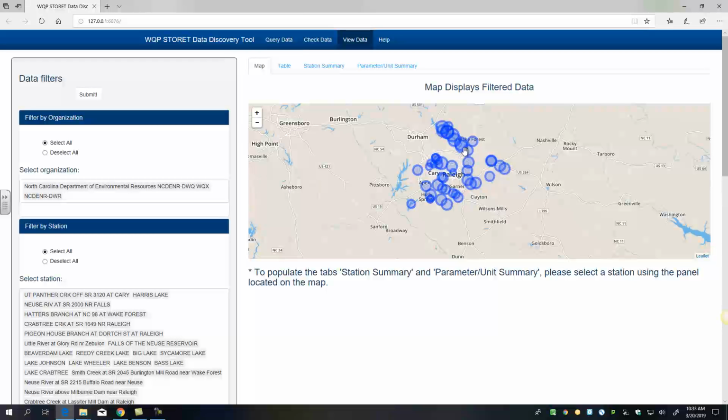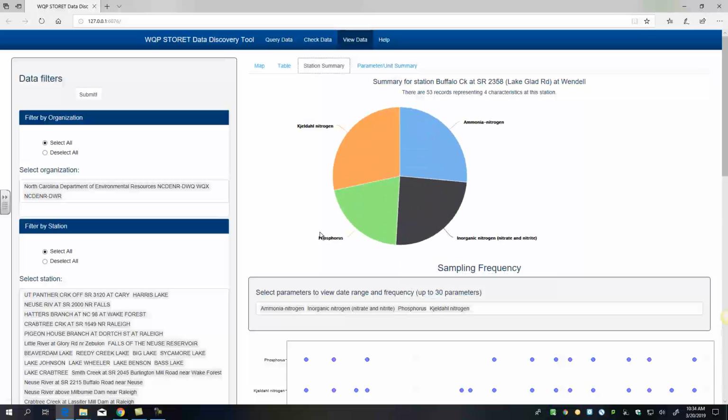The visualization that I want to show you now works just based on one station, so you should select one station. For example, if you click on this station, it shows you the location, its name, and how many samples it has. If I select this station and go to station summary, we can see a summary of the parameters that I chose. It was nutrients, so it only shows these 4. And it shows the number of samples of this specific station in the period that I chose.